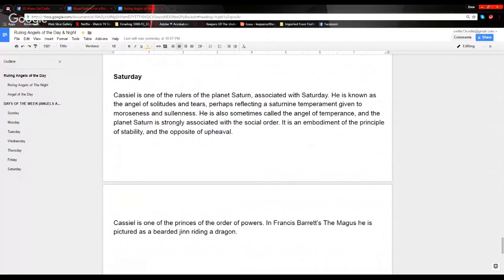So what are the attributions for Saturn? Well, for Saturn, the colors are black and brown. The metal is lead. Gemstones are onyx. Scents are myrrh, scammony, indigo, all unpleasant odors. Plants are yew, cypress, night sage. I think everybody knows what night sage is. I don't need to elaborate any further on that one.